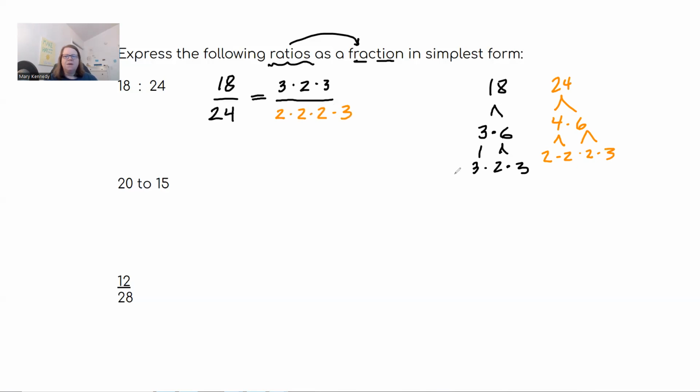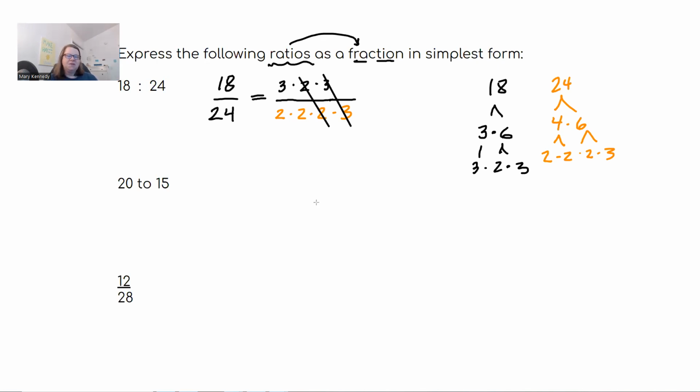Okay, so now that I have them all listed, I'm just going to see what I can cancel out. And some teachers don't like to use the word cancel out. They don't like that phrasing. What are you actually doing? You're actually dividing so that it equals 1. And so any pair that's the same is going to divide and equal 1. So I see I have a pair of 3s. That'll divide to equal 1. So I can mark those out because it's just equal to 1. And if we multiply by 1, it doesn't change anything.